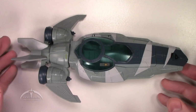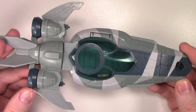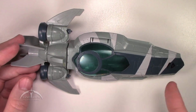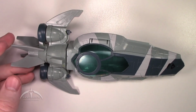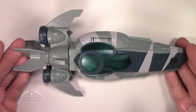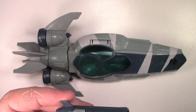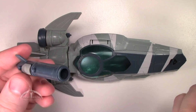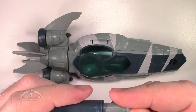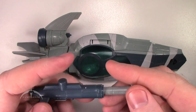The actual vehicle itself is not got a whole lot going on for it. So instruction wise, there isn't a whole lot here. This one did come with a couple of the stickers already pre-applied, which is why they were missing, I guess, from the sticker sheet. So not that big a deal. But whatever. Really, the only thing we have to put together is the actual missile launcher itself. And it's pretty much as simple as here is the missile, here's the launcher, attach it like so until it clicks, press the button to fire, that's your missile launcher feature.